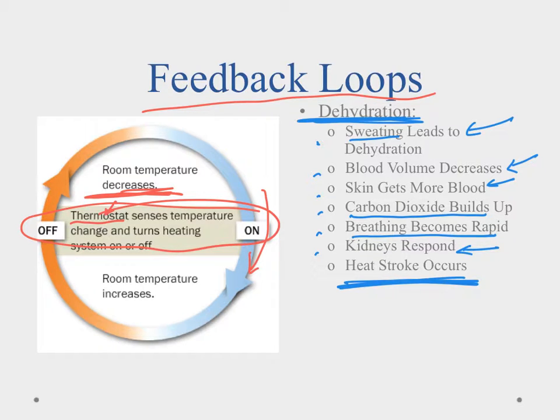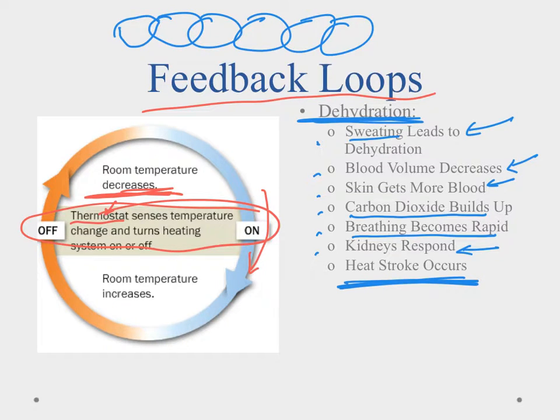So the feedback loops kind of work as a system of the body saying, okay, we have all these different ways to regulate it. So once I start sweating, it's going to go here and feed into another loop, into another loop, into another loop. And ultimately, if it doesn't work out, that's what will cause us to die. But hopefully one of these loops will reverse the process. We can get the water and the fluids back into us and dehydration doesn't occur.